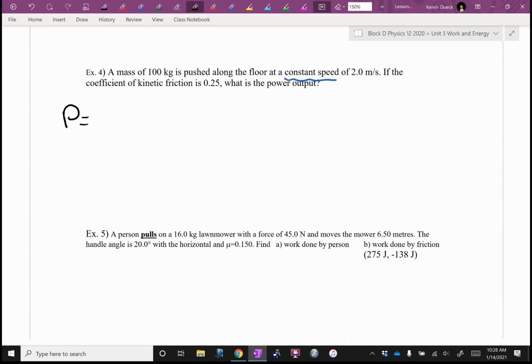And I think I gave you this definition of power on your formula sheet as well. I'm going to go force times speed. Which force? Don't know. Oh, Ariana, did they give me a coefficient of friction in this question? What might this be a good job for? I think over here, I'm going to draw, just to get a visualization, a free body diagram. What are the forces acting on this object? Get the obvious one. What else? Are we sinking in the ground like quicksand? So normal force?